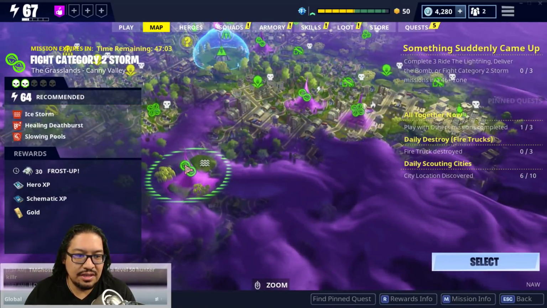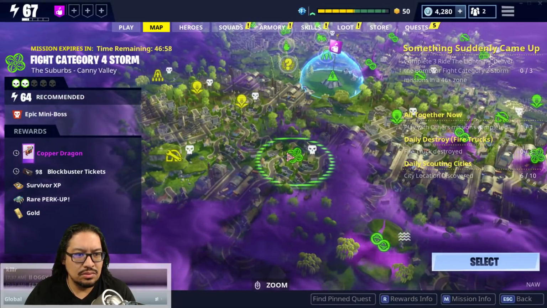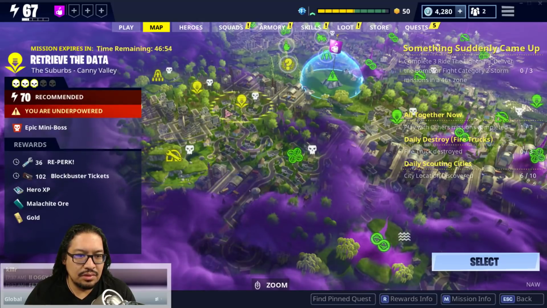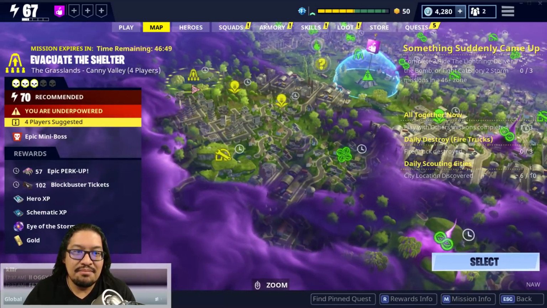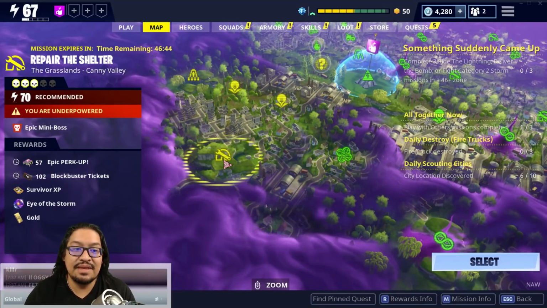Pure drops of rain, frost up, rare perk up. Oh, copper dragon. What? Epic perk up. There we go. So there's an epic perk up, and I think there's epic perk up. So my level 70 missions in Canny Valley give me epic perk up.